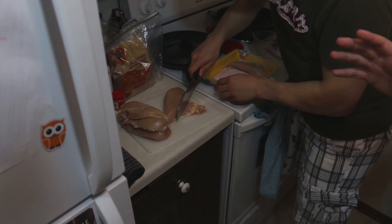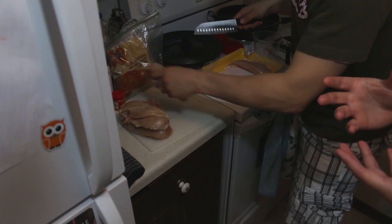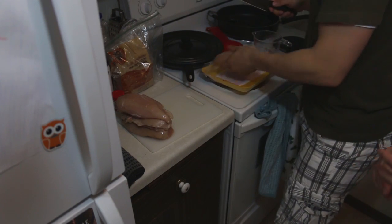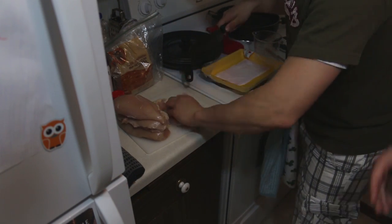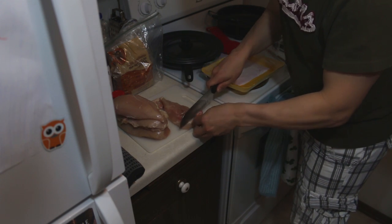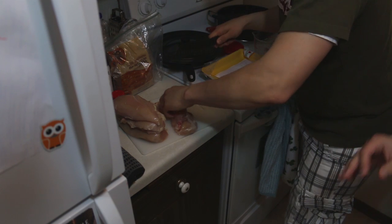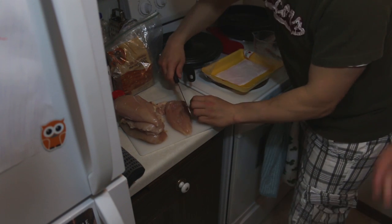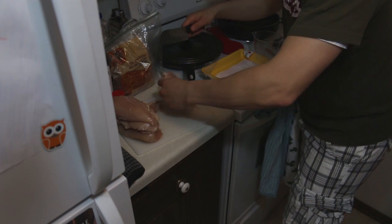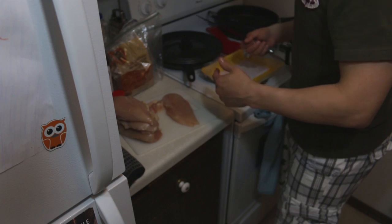The way that stoves and pans work, the way that heat distributes can be kind of all over the place. The center of the pan can be warmer than the outside or vice versa, things like that. So it can be a challenge to cook a lot of small pieces of food and have them all come out evenly in the end. So at least for the chicken, we're going to try to minimize that problem. Vegetables, we might not get that luxury. Okay, and there all of our chicken is cooked. So next we're going to throw them on the skillet and cook them evenly.